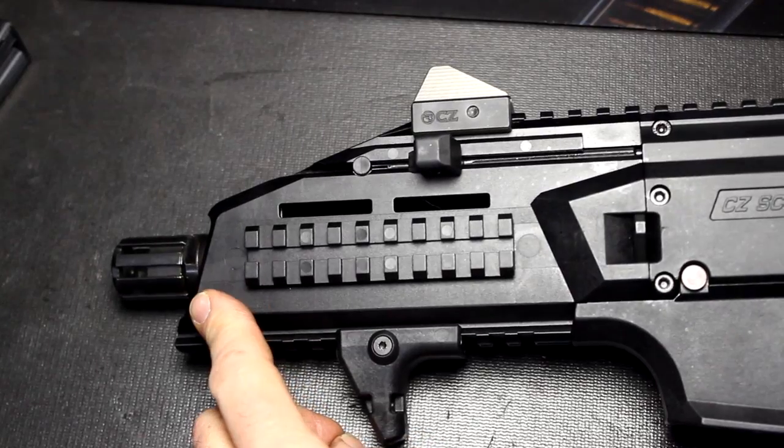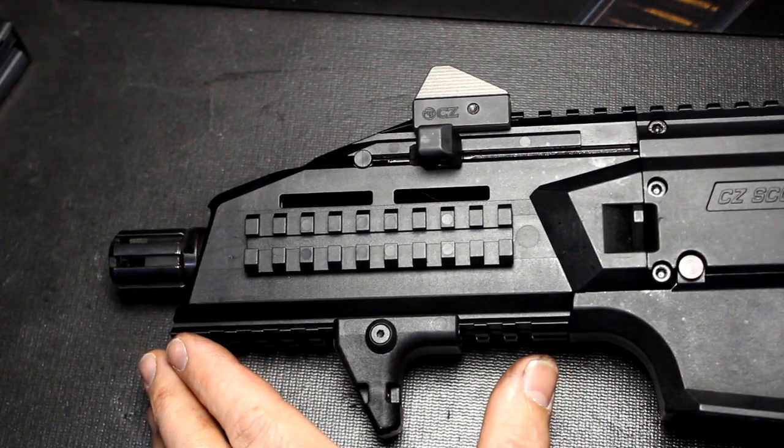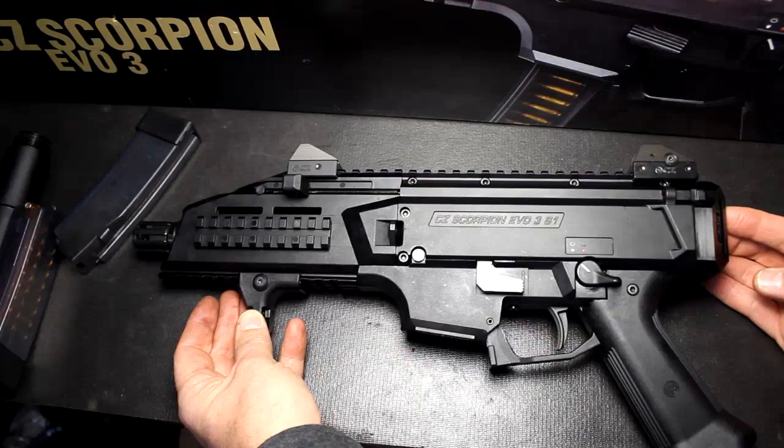The barrel's 7 3/4 inches. It is a cold hammer forged barrel, which is going to extend the life of the barrel. It's a 1:9.8 twist, and overall the length is just 16 1/4 inches.